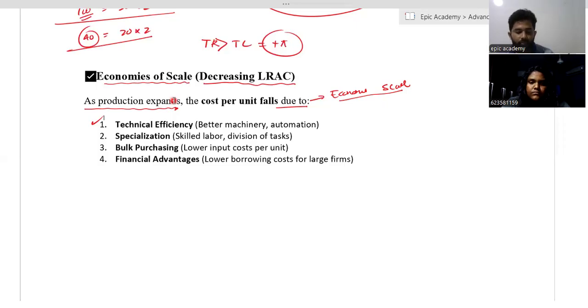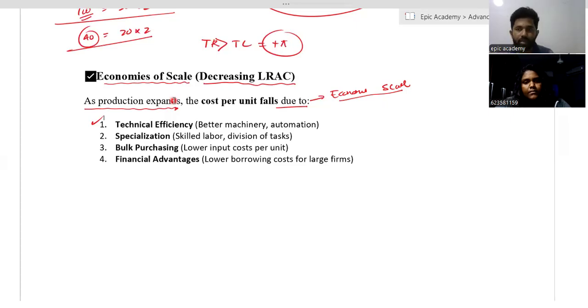Specialization means that during the period of labor division, one worker gets only one activity in the organization's production steps. So then he is doing the same thing again and again over the long term. So then what will happen? The skill of the labor can be increased, because doing the same activity over a long-term period, he gets skills of production.